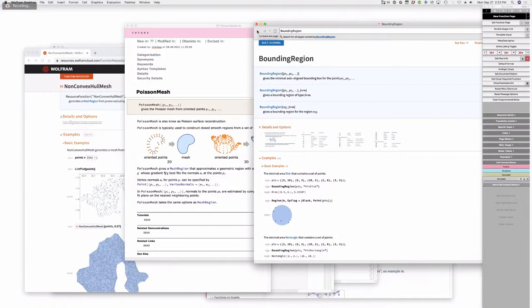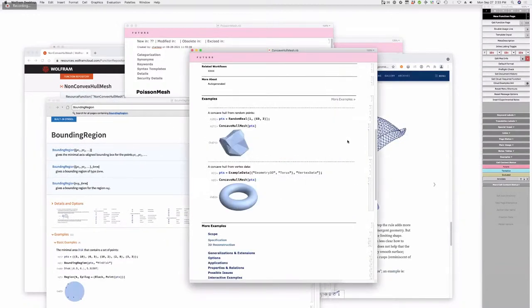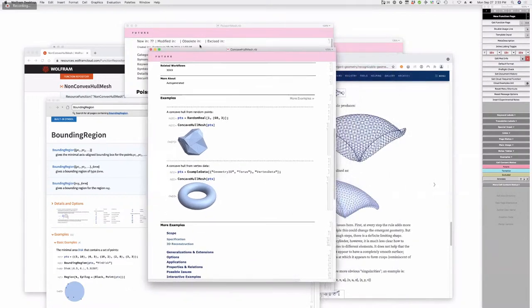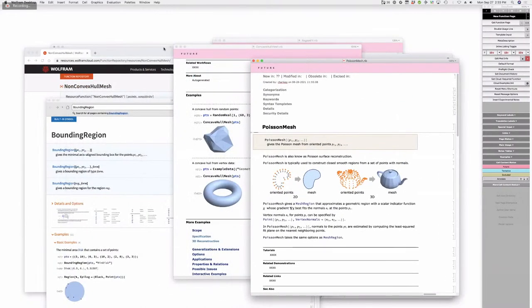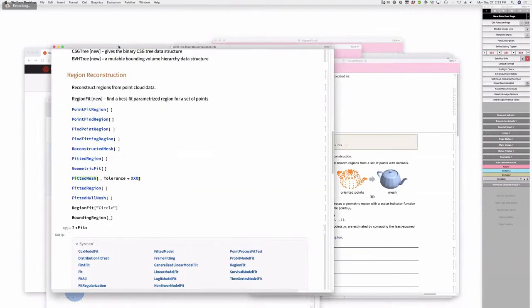Does that make sense? And then hold on, what is the function that returns primitives called again? Fitted region. And what's this one called? Fitted mesh or fitted something? Fitted mesh, since it definitively returns a mesh. It's a little weird because meshes are also regions, but I guess that works. Do we have any other functions where there's a region version and a mesh version, and this is kind of what happens?